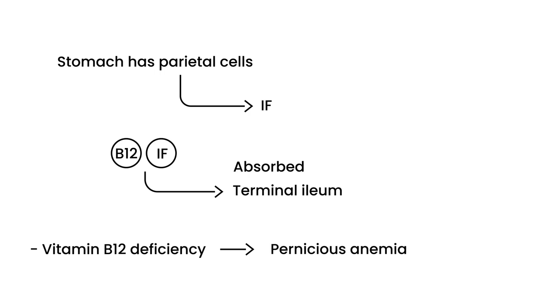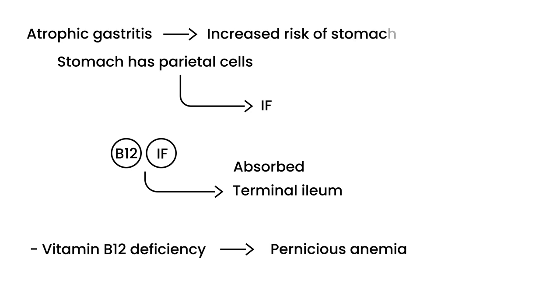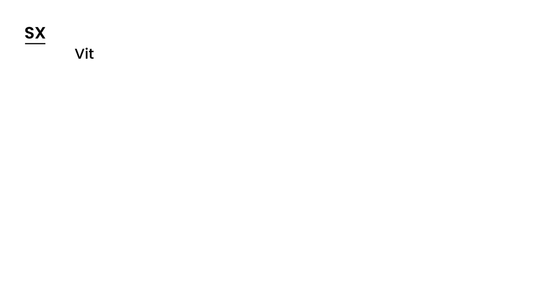And if that is indeed the case, most likely the reason the stomach is not producing the intrinsic factor is because there is atrophic gastritis. And one final point about this before I move on to symptoms is that atrophic gastritis increases the risk of stomach cancers. And that's very important to remember. Not very difficult to remember, but important to remember. So inflammation, chronic inflammation, can lead to cancer. All right, so now let's move on to the symptoms. The symptoms of vitamin B12 deficiency are really the symptoms of anemia, because that's what you have, essentially, because vitamin B12 is involved in the chemical process to build red blood cells, and if you don't have it, you won't get the red blood cells that you need, and you'll be anemic.